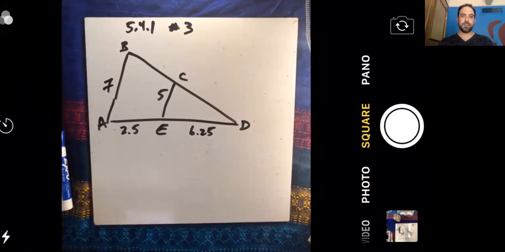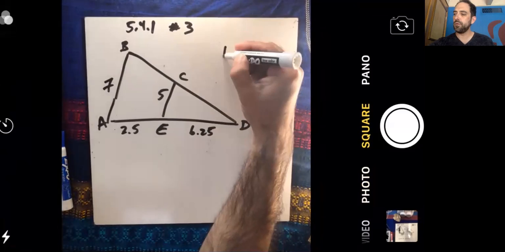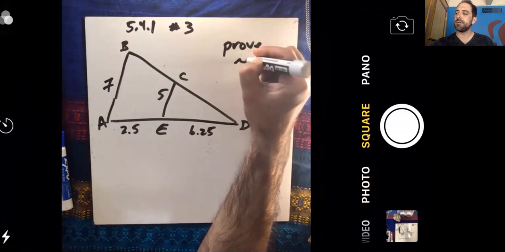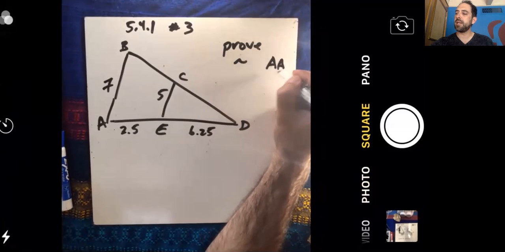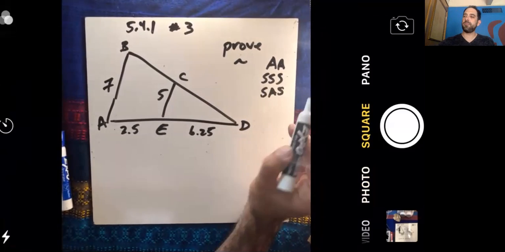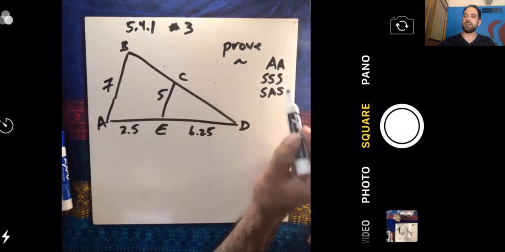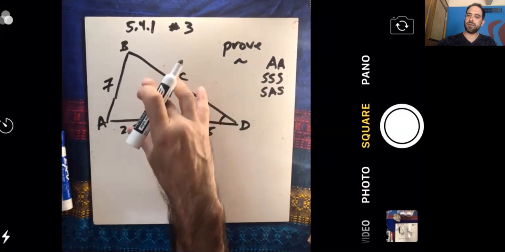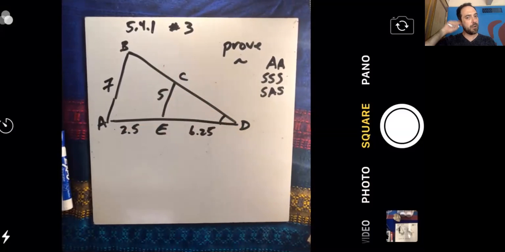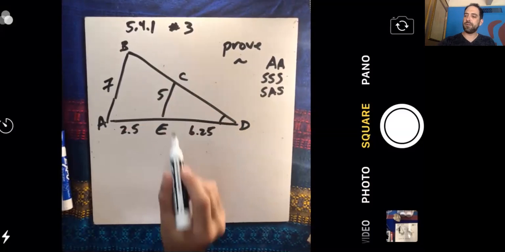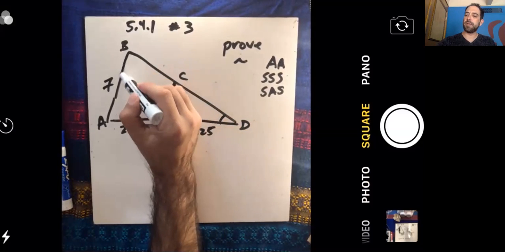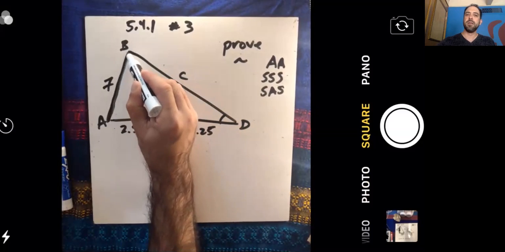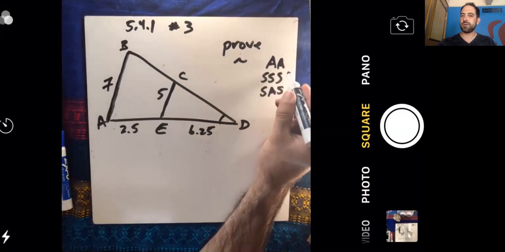All right, we're back. So we're looking at number 3 here, 5.41. Now, again, we need to prove that they're similar. So when we're proving that they're similar, we can't find our options first. We can't go in there and say, well, it's definitely similar because of this, this, or this. I do know that this angle is the same for both triangles because the smaller one fits in the larger, and that's the same vertex. What else do I know? I don't know if these are parallel. That would help me out. We'll learn that in the next few lessons from here. So I don't really know which criterion would work.